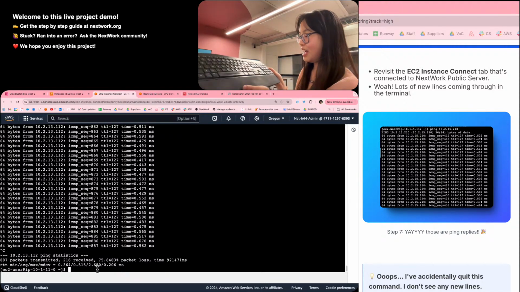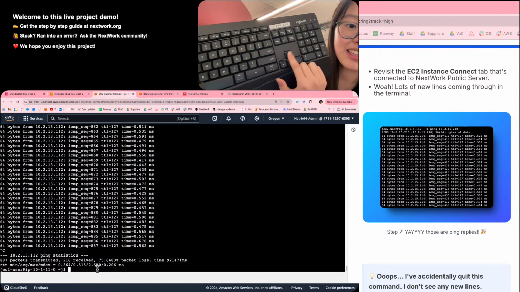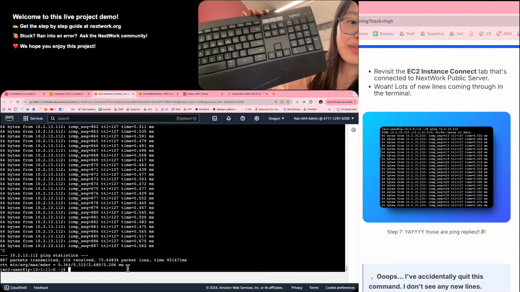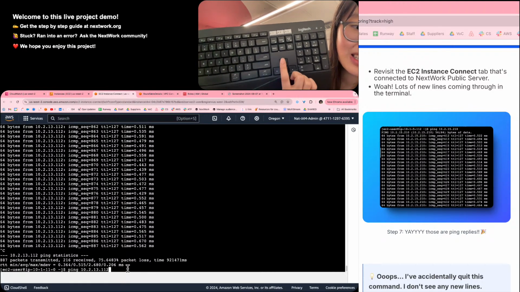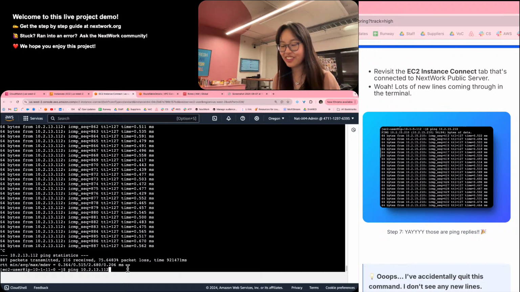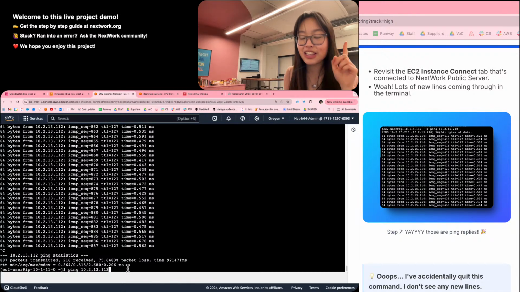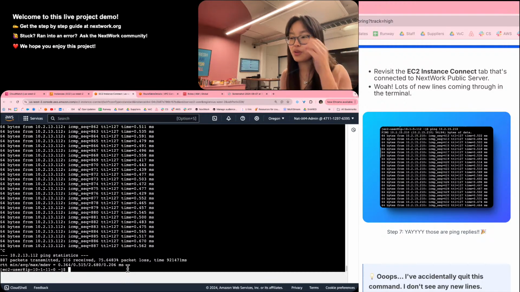Anyway, the little hack that you could use is to use the up button on your keyboard when you're inside your terminal. So click on that up button. Look at that. In your terminal, it has already updated itself to automatically pre-fill to your latest command. You can even continue clicking on the up button, and you can even cycle through all of the commands that you've used so far. So if I just click on the up button once, again, I get to see the last command that I've put through, and I can press enter.